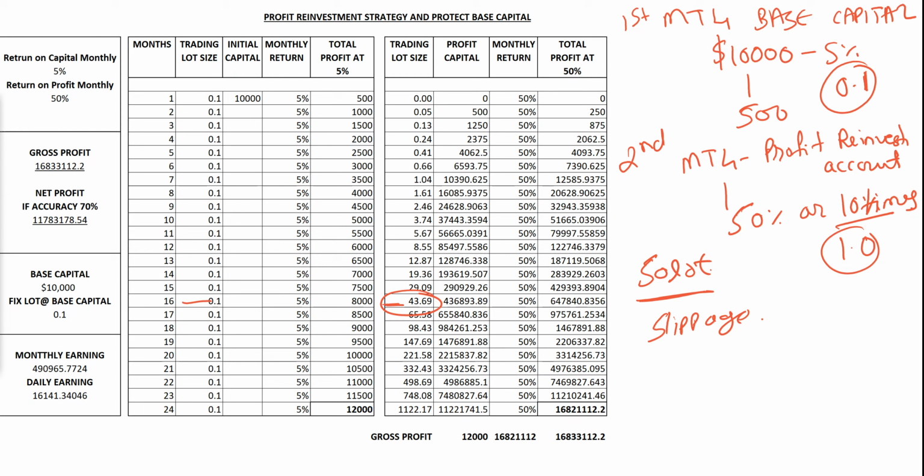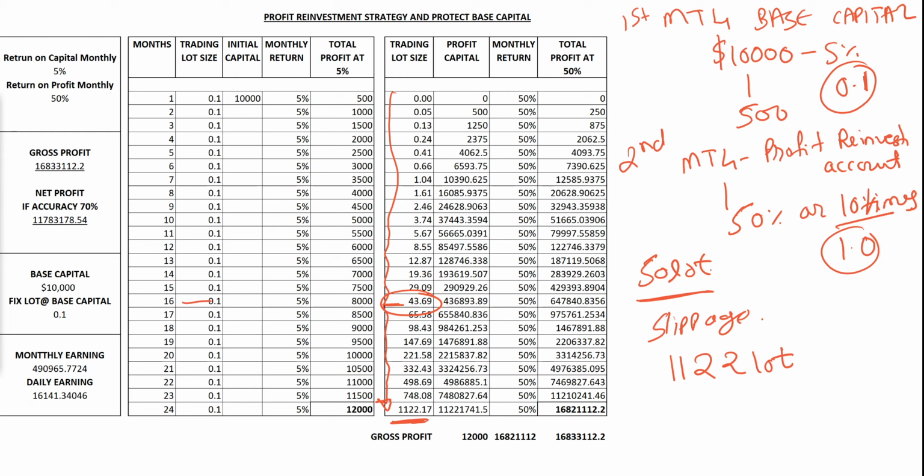So here you can see we are trading with a bigger lot size and the same capital. Whenever you achieve that much profit, at the end of the 16th month, once you get to the 50 lot size, we will tell the client to open another account. As you can see, it's reaching 43.69 lots, and there are more slippages which we don't want the client to bear. Due to the slippage the profit percentage is reduced, as there is volatility and there are volumes, and due to that larger lot size the price slips during the buy and sell, and it reduces the profit. So we recommend getting a new MT4 account.